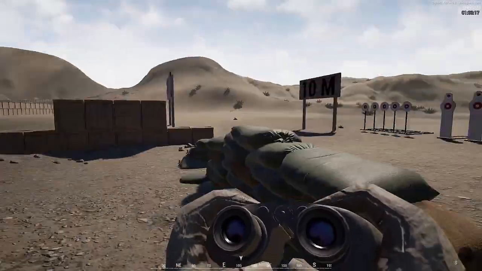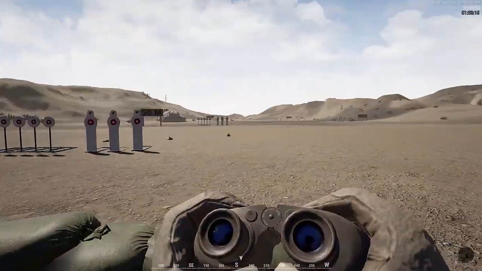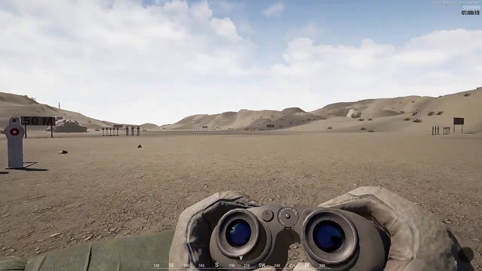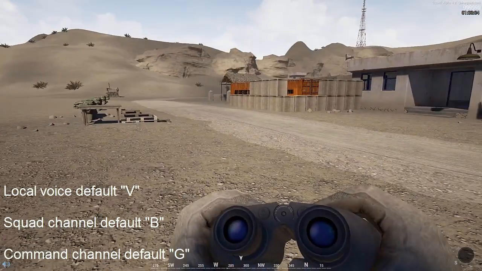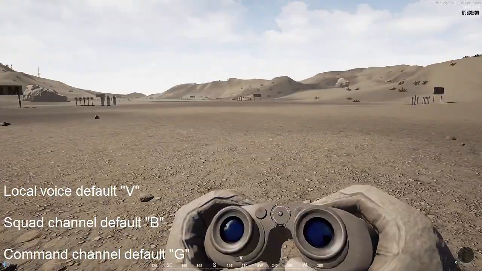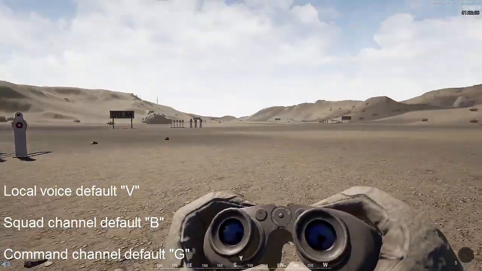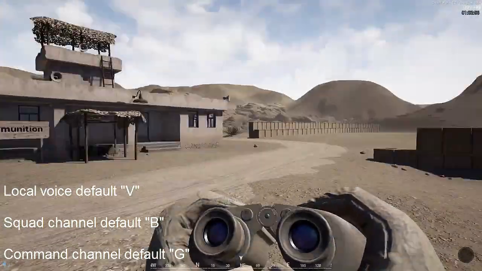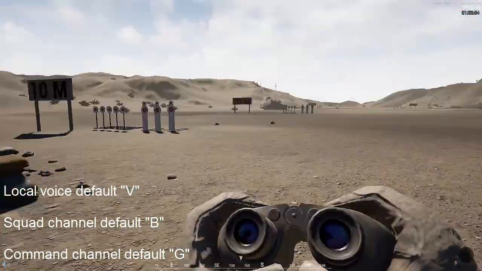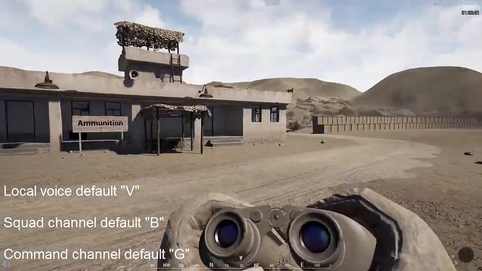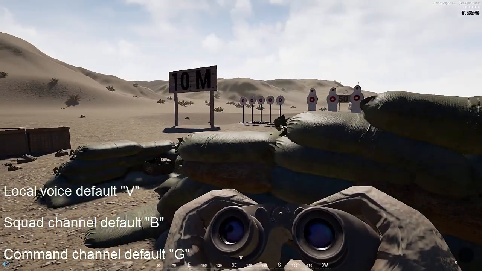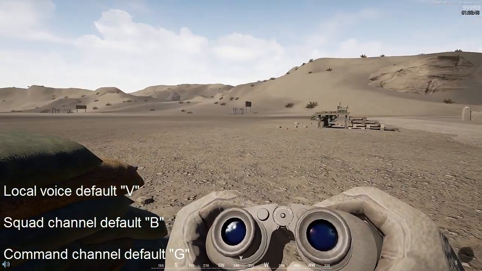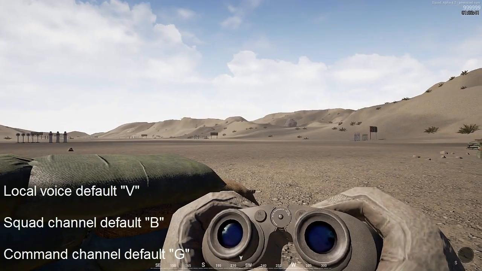Also, while we're on VoIP or talking to your squad mates, your default keys, I'll pop them up right here to the left. Your local chat is a little blue cursor that will show up to your left there, bottom left, and that is directional. It's a 25 meter radius, so anyone within 25 meters of you on your team, your whole team, not just your squad, can hear you talking here. So you can call in medics from other people. You can tell other squad mates who may be covering with you, other squads covering behind you, where the enemy are, and all that kind of gear.